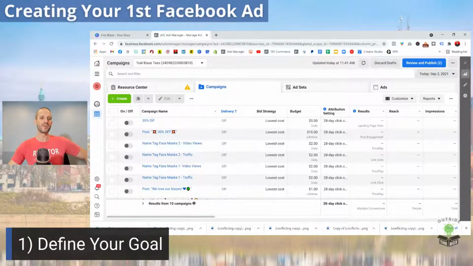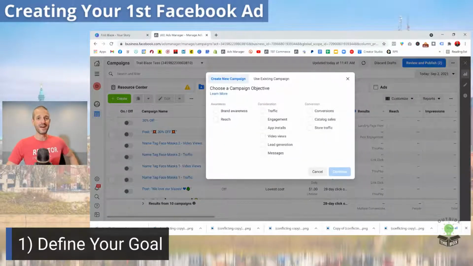So once you're in here, I have a Shopify Trailblaze Tees t-shirt store. I don't make any money on it or advertise it or do anything really. It's just for me. But I use the ad account in there, which I don't really run ads for, but I create kind of dummy ads for purposes like this for explanation. So we are in that ad account. And the first thing you're going to do, before we even get to those 3 things, is click create. So it's that big green button right there that says create. Pretty straightforward. So this takes you right away into step 1, which is defining your goal.